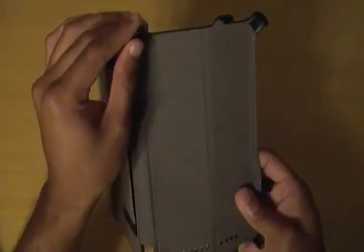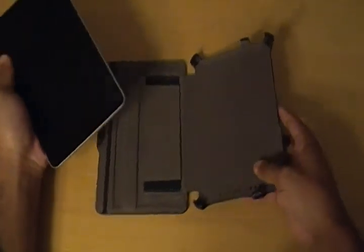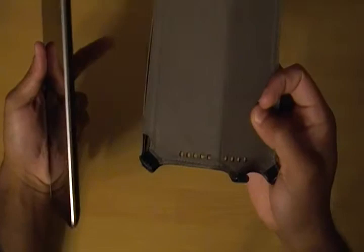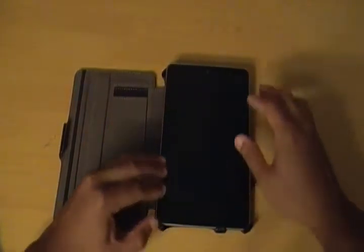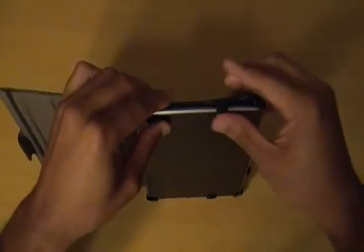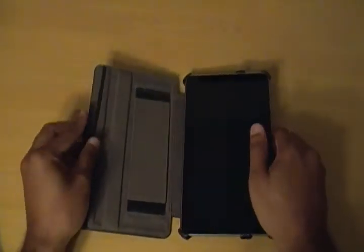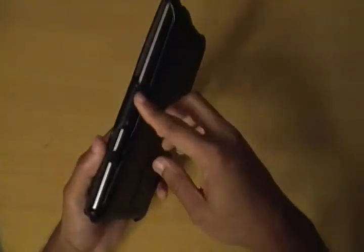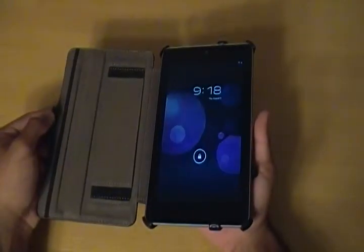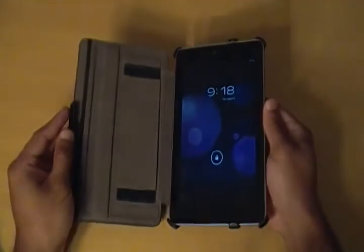In place of Velcro are six claw-like grips. I have my Nexus 7 right here — I'm going to show you how to put this on. The best indicator is to look for the speaker grills at the very bottom, and just know that's the direction you're going to put your tablet in. You just put it in like this and they grip the tablet on all sides — it kind of folds over like a glove. It closes with another little claw-like grip that goes around the corner like that. The auto on/off functionality is also present: I open it, it turns on; I begin to close it, it goes off, and then back on again.